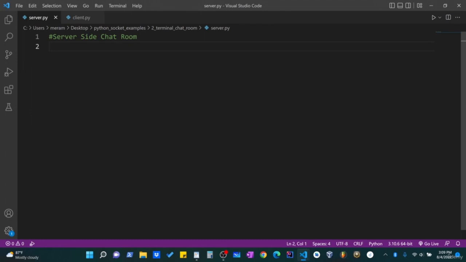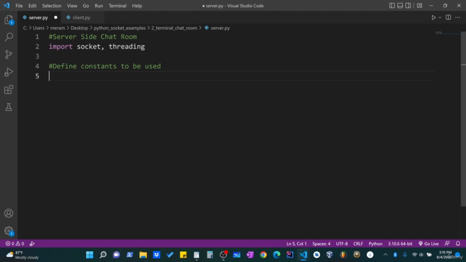Over here, we're going to begin by importing the socket and threading modules. We want both of them in here, so we'll say import socket, threading. That will bring both of those modules in so we have access to their functionality. Next, let's define some constant variables that we are going to use across the program. I like doing this because if we want to change these later on, all we have to do is come to the top of our code and make those changes.